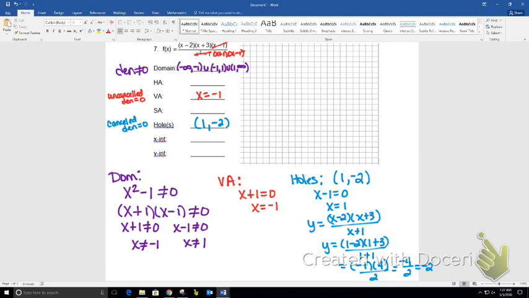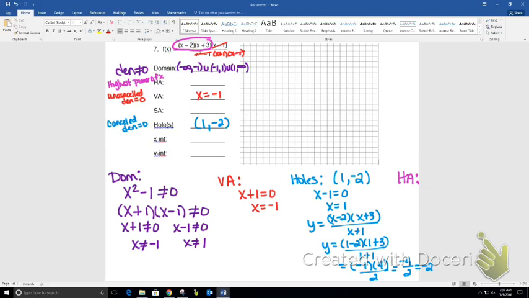Alright, so next we did horizontal asymptote. How do you find the horizontal asymptote? What do we look for? Highest power of x. Good. So we're looking for that largest exponent. On this one, where's my largest exponent going to be, on top or on bottom? Well, be careful, because I have to multiply these two things out. What's x times x? x squared. Let's go ahead and multiply those out to see what we get.